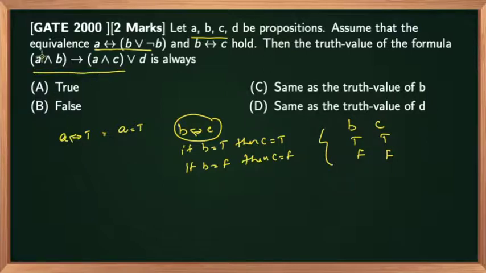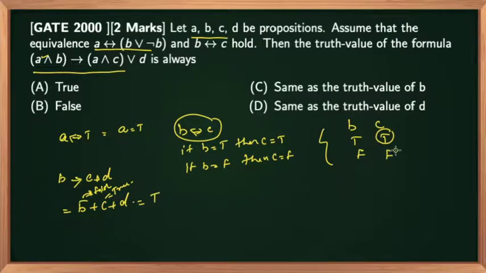Okay, so now let's see the formula. We have A, that is true, right? So true and B, that is B. B implies A is true, right? A and C is C, C plus T, right? So this will be equal to B bar plus C plus T, right? Now we know that if C is true, then B bar should be false, and this truth assignment will yield the result as true, right?